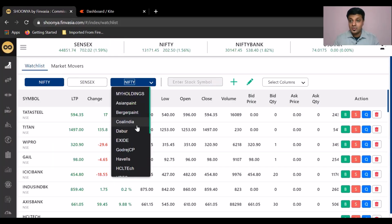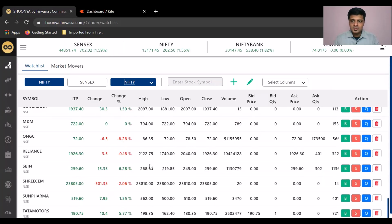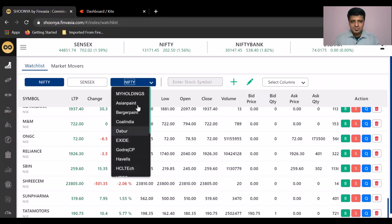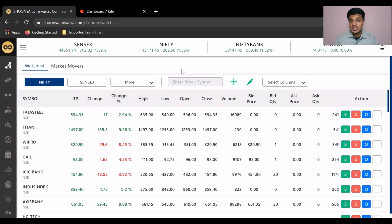As you can see, I added a lot. But the challenge here is that you can only have 25 trackers or scripts on the watch list. And so I realized, because you have as many as you can add, great. So we will add all the ones that we can. And of course, you can delete your watch list. You can see here, I can delete, add watch list as many as I want.